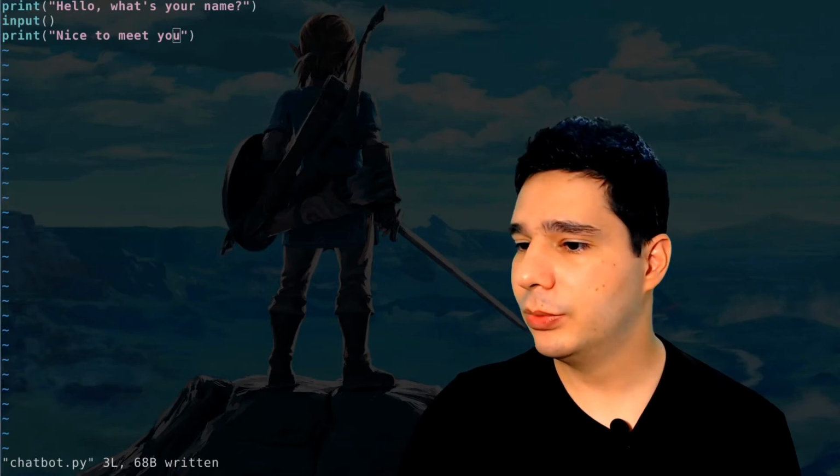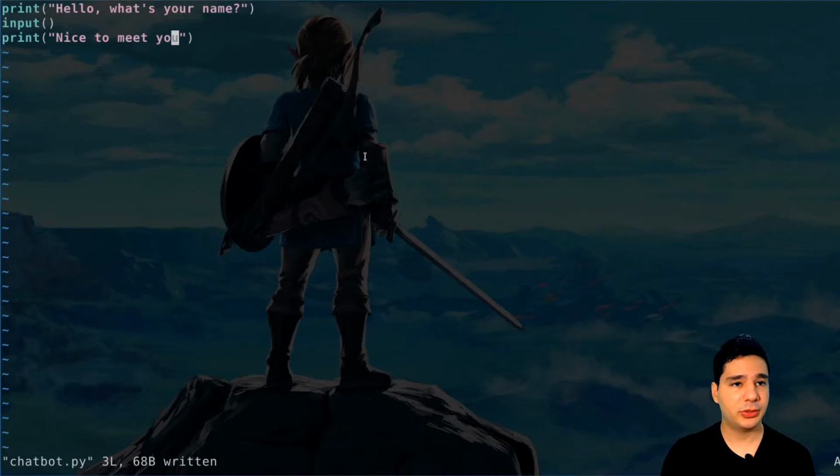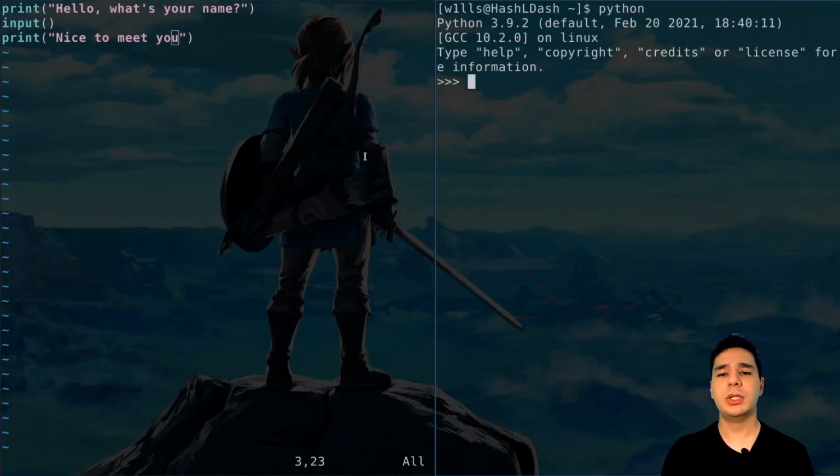So I will show here the interpreter in my other screen. Here we have the interpreter and we can store values in variables. What are variables? Variables are names that hold information, that hold data.